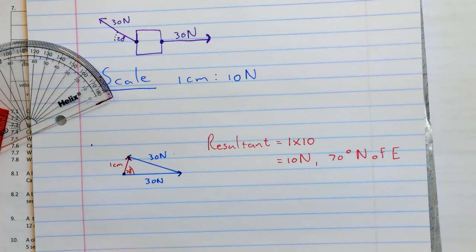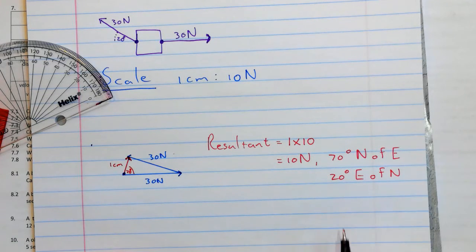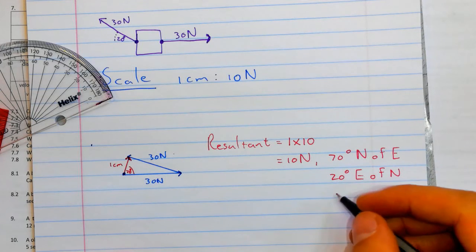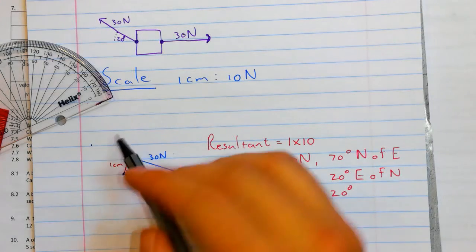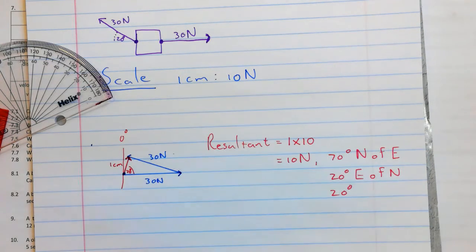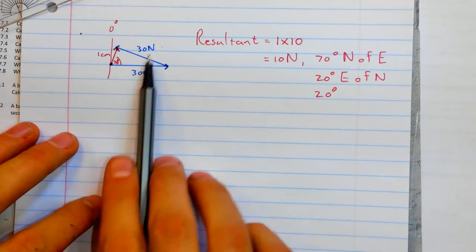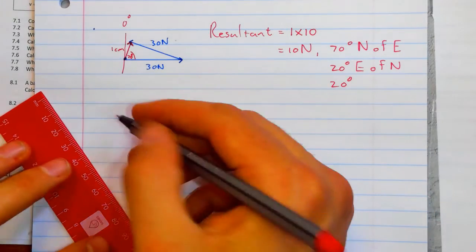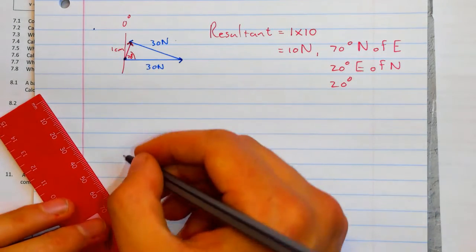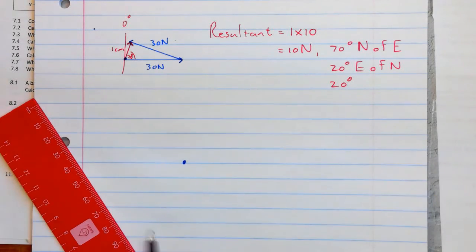There's a few ways you could do it. You can also say 20 degrees east of north, or you could even just say with a rotation of 20 degrees, taking 0 as north. So those are the three options of your direction, and I'm just really going to show you that you can choose either vector to draw first and you'll get the same resultant. So using the same scale, I'll draw a new origin point here, and I'll draw the angled force first.